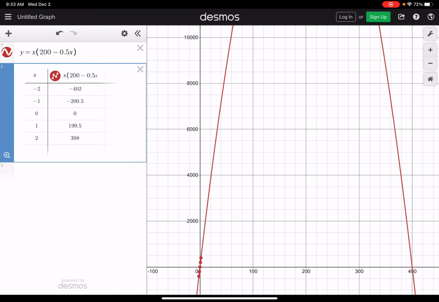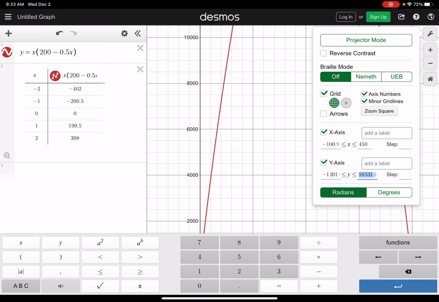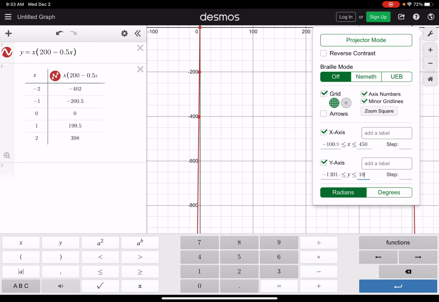So notice now that I can see where it's crossing. It is crossing at 400. Okay, but I need more on the Y's. Again, Y is my area. And when you take 100 times 100, remember, we got 10,000. So this can get pretty big. Okay, so I might try 15,000.